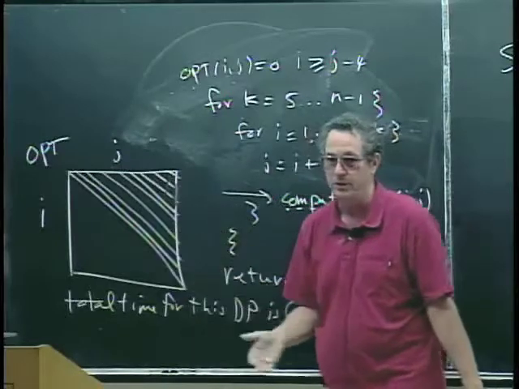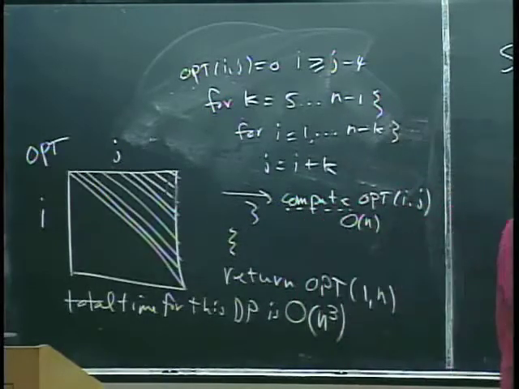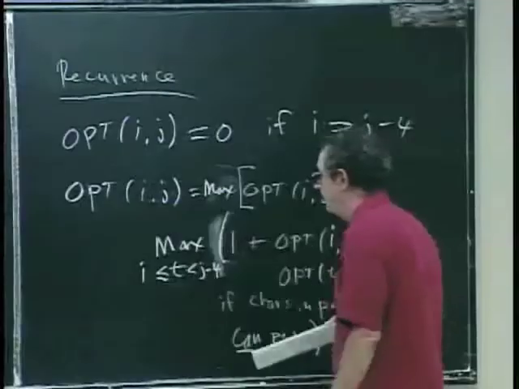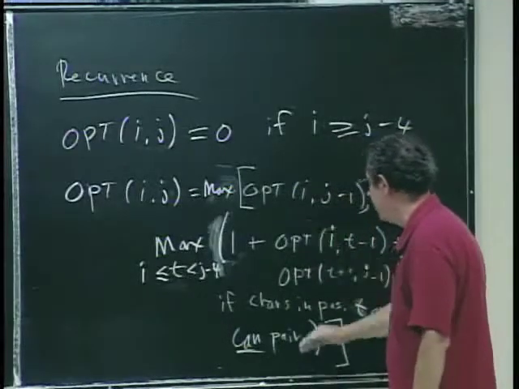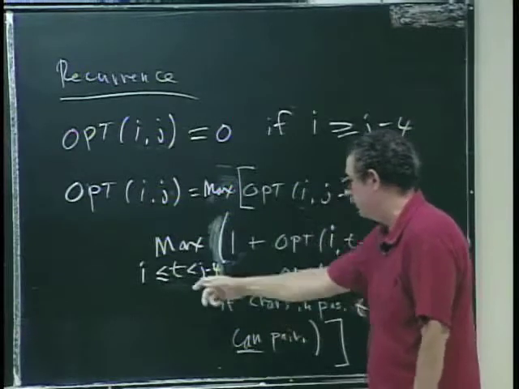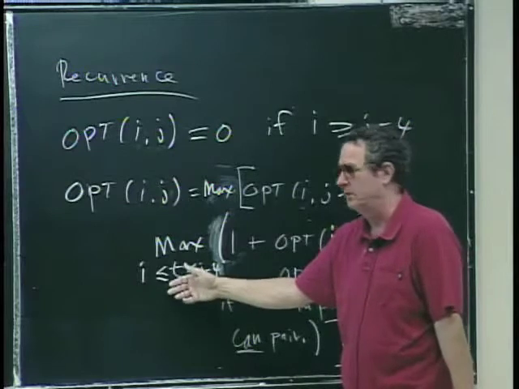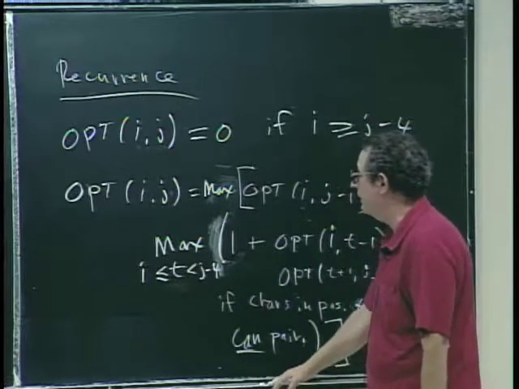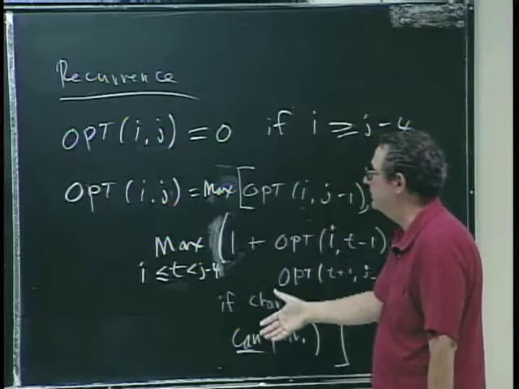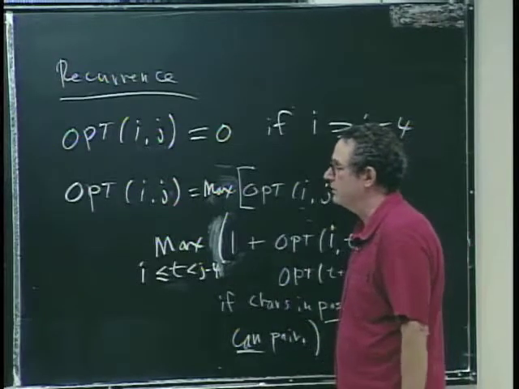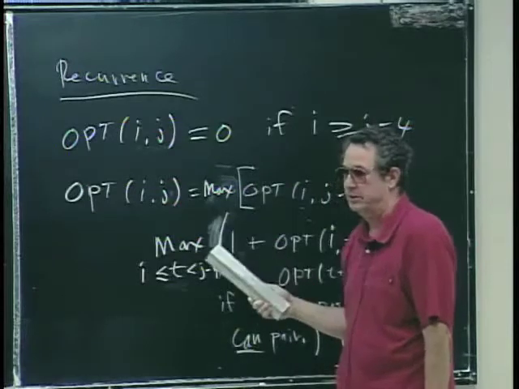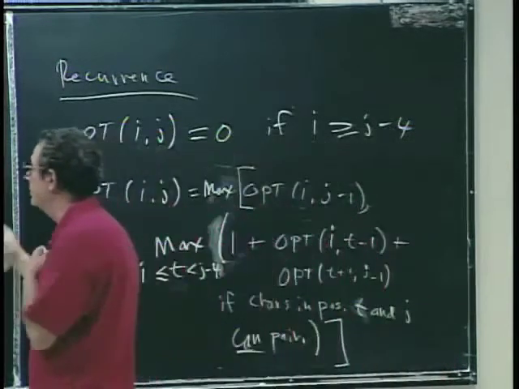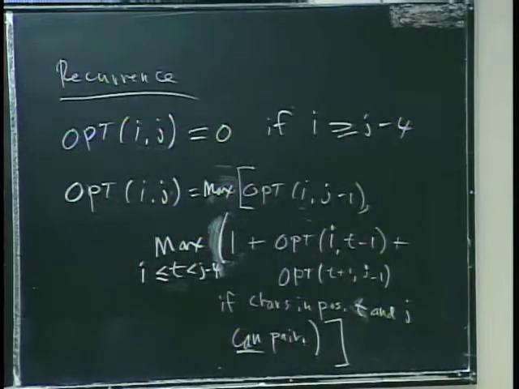And for every ij, you already know where the best value for opt ij comes from, or who was the winner in this recursion for opt ij. You know whether it was from this case or from this case, and if it's from this case, you know what the t was. There might be ties, but anyway, you know one winner, one that was just as good as any other. And so to do a traceback, you could go through these kinds of recurrences again, or you could have left pointers when we did the forward computation, and then on the traceback, you just have to follow the pointers appropriately. Well, I guess we might want to do both of those, at least informally.